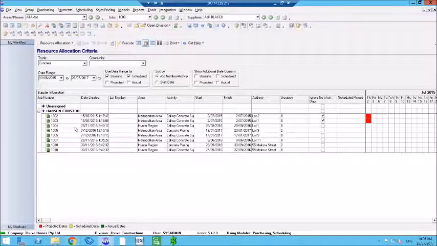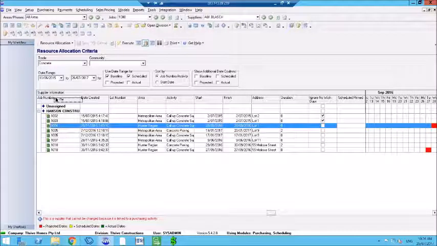Okay, so here we go. Here's all our jobs here. Obviously Hanson is the preferred supplier on this job. If I wanted to use other concrete suppliers and allocate them, I can simply pick this up and drag and drop it to other suppliers and organise my labour. So again, very powerful. It's going to set that out. But people who schedule the jobs can look at it quickly and see what's on. If a particular trade or a supplier has too much work, they can make the appropriate changes to it.